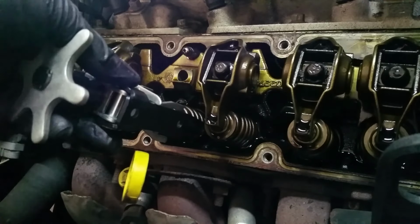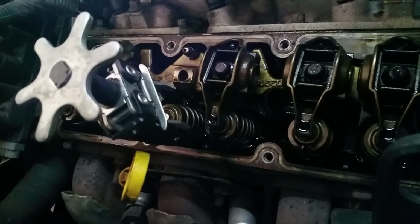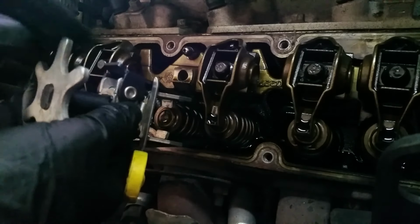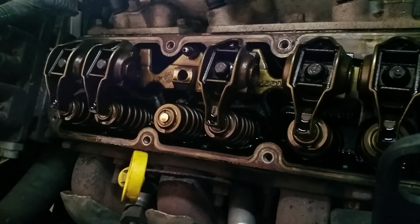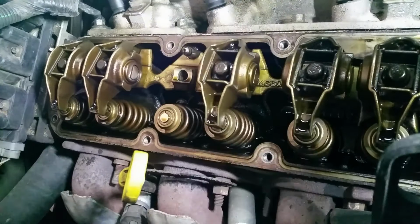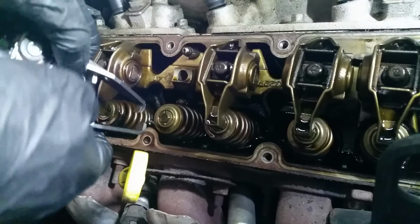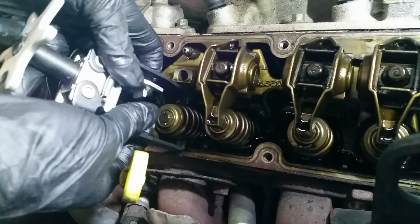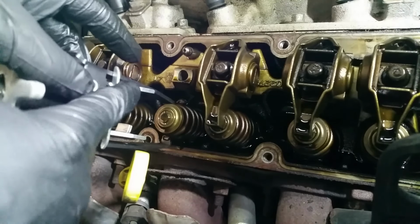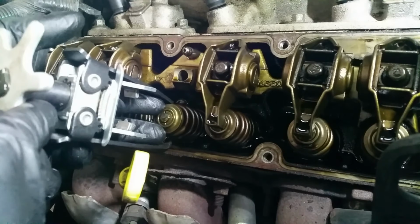Let's see if I can rotate this. Alright, so what this does, if we can get some more light on the subject, is these teeth go around the spring. It's really hard to see. Anyways, it goes around the spring here, and then there's these platforms here that push down against the cap.